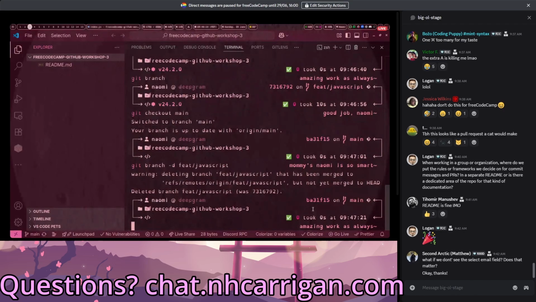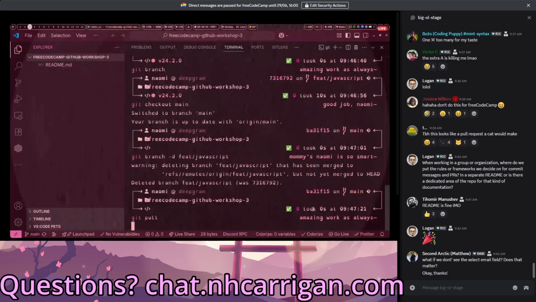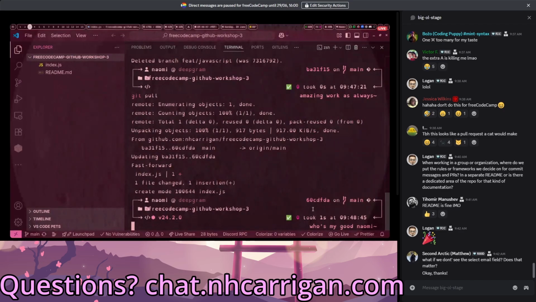We need to tell it that there are changes on the remote repository we want to pull down to our local repository. If you remember when we were making commits earlier, we pushed those up to the remote. Now we're pulling down from the remote to local. So push up and pull down. And we do that with git pull. Git tells us the same kind of cool little information we see when we make a commit and push it. And it says we pulled from main, from origin main to main.